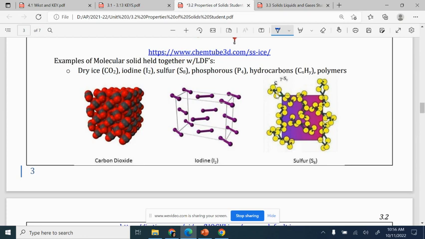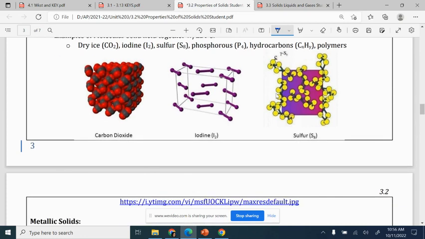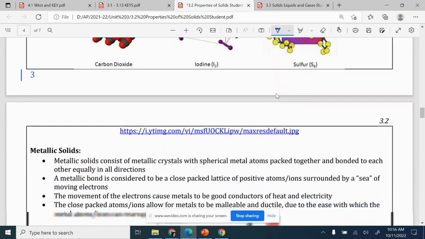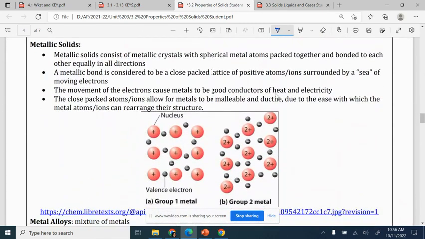But that wouldn't be a solid, would it? So, yeah, those aren't solids, though. I probably shouldn't have mentioned those. Yeah, you've got to be higher up in the hydrocarbons to get there. And then polymers. There are molecules that have already covalently bonded, and then they're just sharing really weak LDFs or hydrogen bonds.